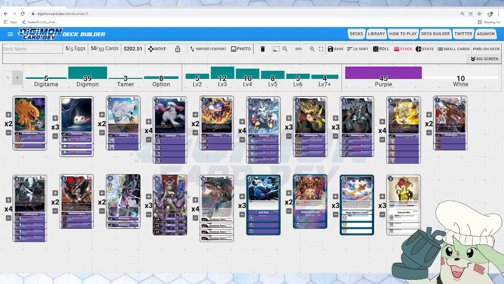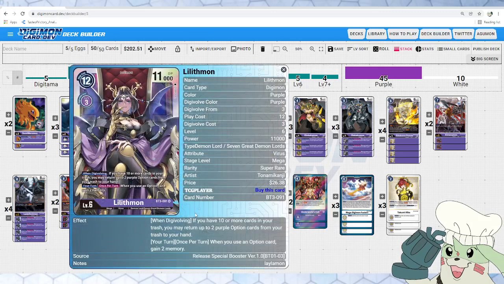So first up, let's start with the name of the deck and then work our way back up to Megas. And that is going to be Lilithmon. Lilithmon is 3 Digivolve into 11,000 DP and its effect is simply amazing. When Digivolving, if you have 10 or more cards in your trash, you may return up to 2 purple option cards from your trash to your hand. And its second effect is your turn, once per turn, when you use an option card, gain 2 memory.